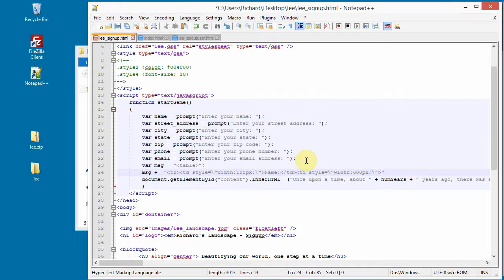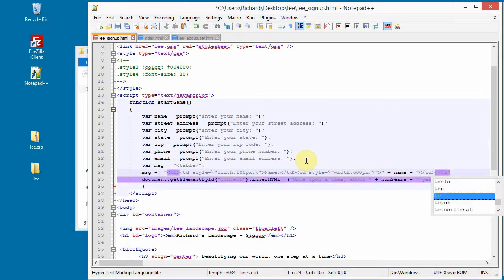And here I would like to put the name. And this is going to be the end TD tag. And the end table row tag.